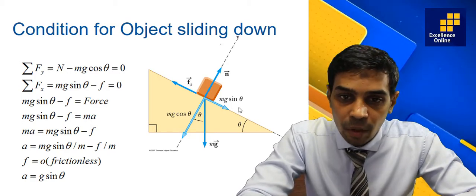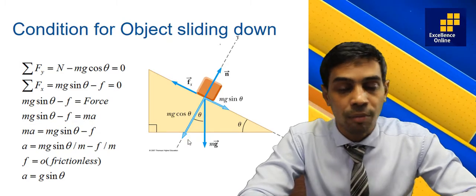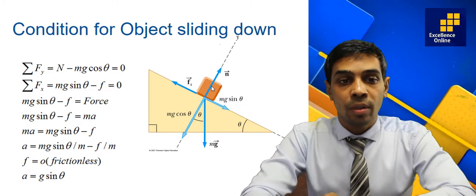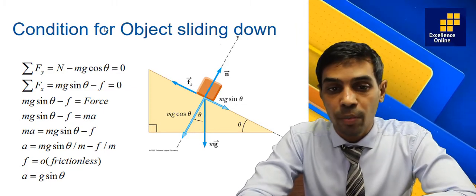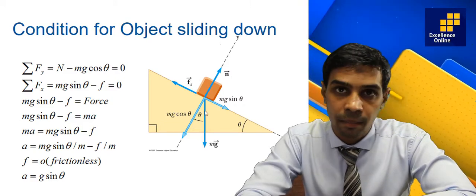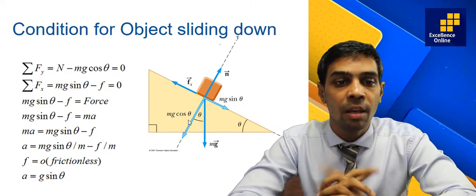If you see the vertical component of the forces, वो balanced ही हैं, जो कि हम लोगों ने पहले condition में derive कर चुके हैं. So that's why summation F_y will always be equal to 0. It means normal reaction is going to be balanced by mg cos theta. That's our concept that's done along the y-axis.